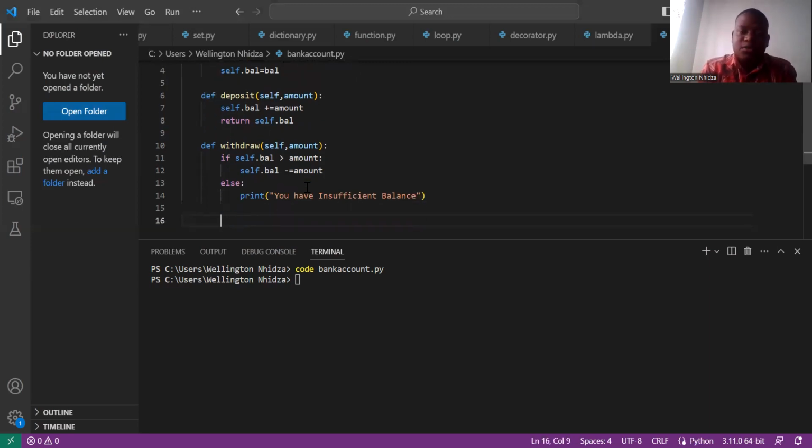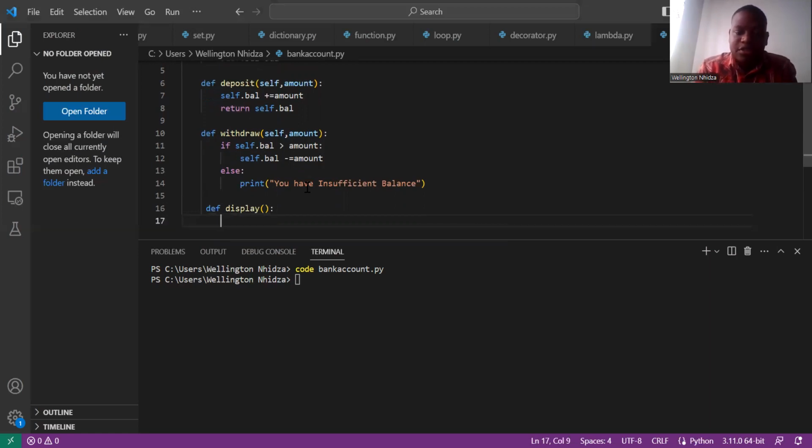And also you can have a method just to display to the user. So here you just print. Here we forgot the self keyword. Why I put self is because I want to access some of the values in the constructor.